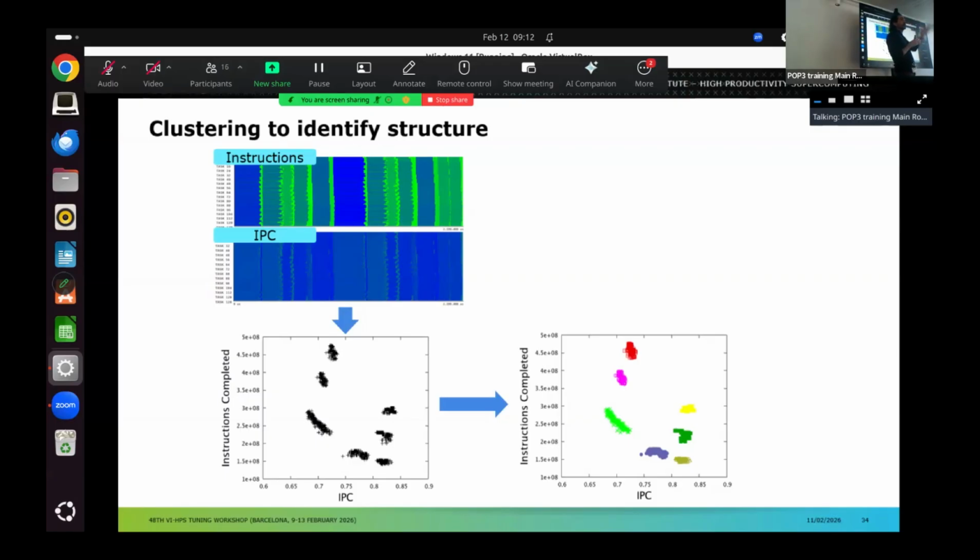If you remember yesterday, we were saying that when we look at a histogram, we like to see straight vertical lines, which means that all processes are presenting the same behavior. So in this case, what we like to see is compact clusters, which means that they have little variability. And what we don't like to see is this kind of elongated clusters, dispersed clusters, because this is telling the computations that fall on this corner are the ones doing more work because they are on the top, and they are going slower because they are on the left.